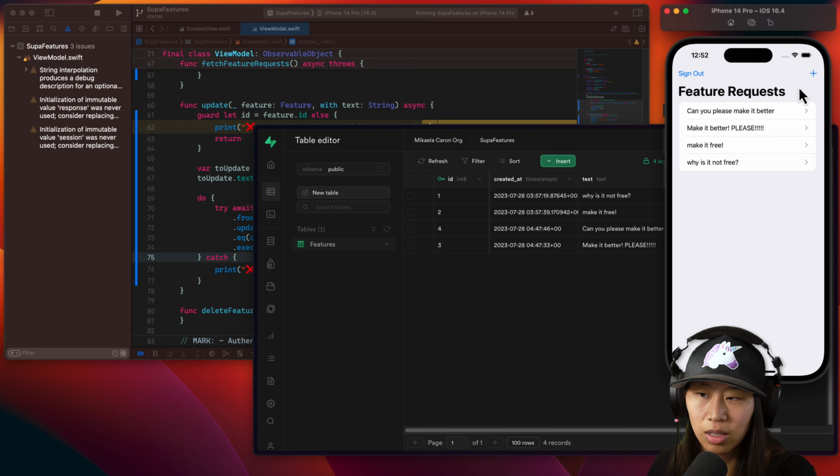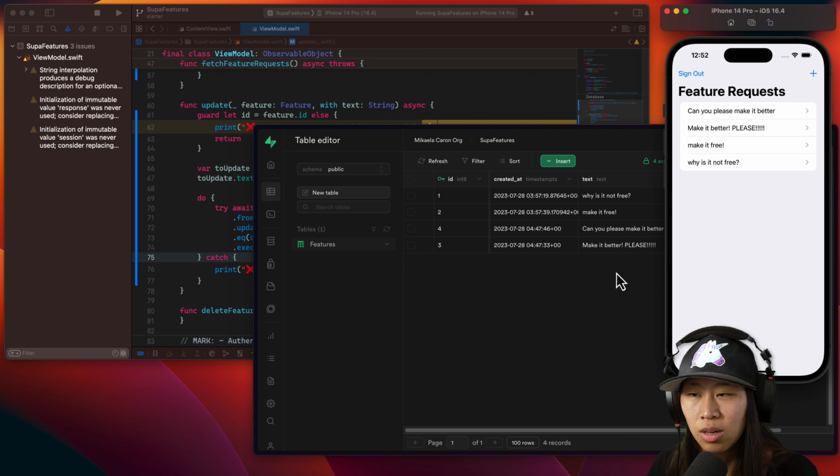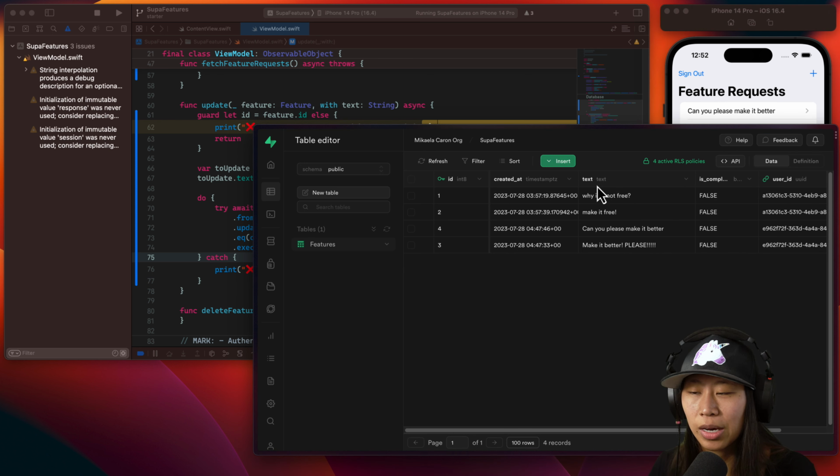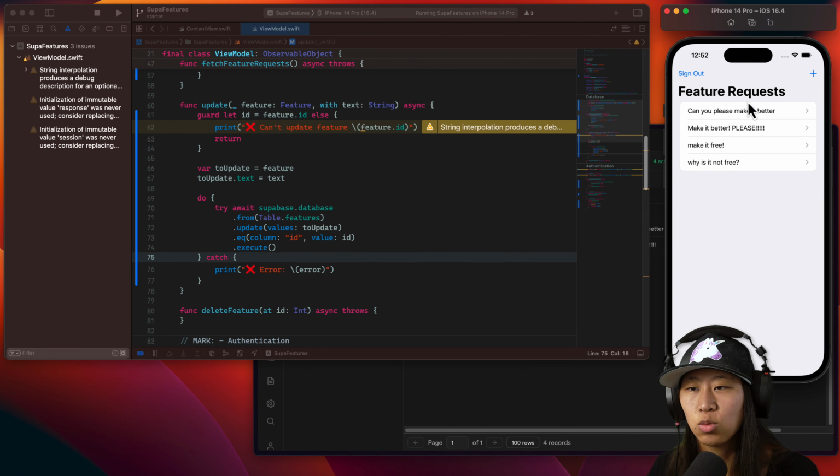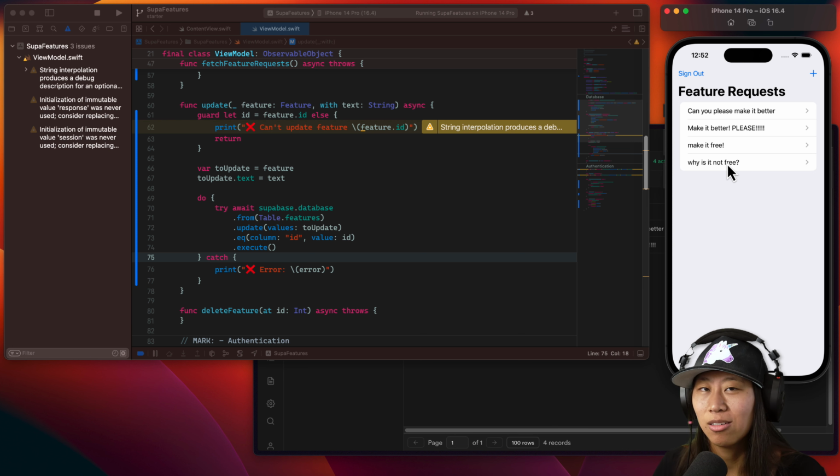If we go ahead, click update, nothing happens. So nothing happens because you can't update that one because it's not yours. So a good exercise would be to indicate which ones are your own features, so you know which ones to actually click on. But otherwise, I don't have proper error handling in this, so it looks like it worked, but in reality it actually didn't. So you could also add better error handling, but we did guard against it so that it's not possible to do because of the policies we created.